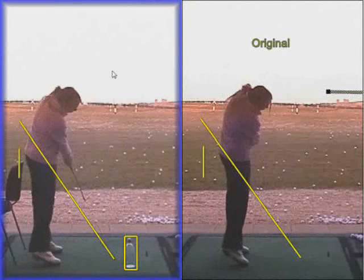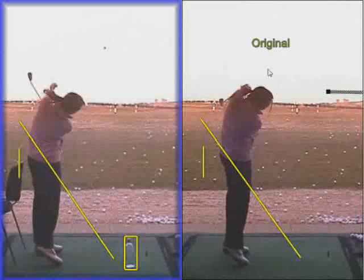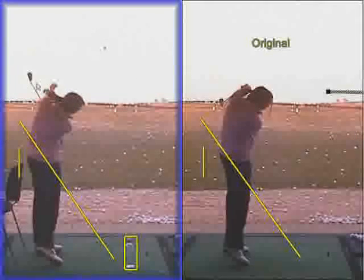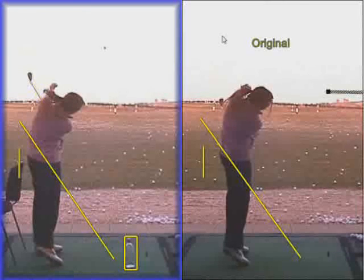So we need to work a little bit on that so that this position can become a little bit more natural. Alexandra did originally find it quite difficult to make the movement, keeping her bottom close to the chair throughout the swing there. And just at the end, just highlighting the exit plane of the shaft was slightly better on the left hand screen, which is good.